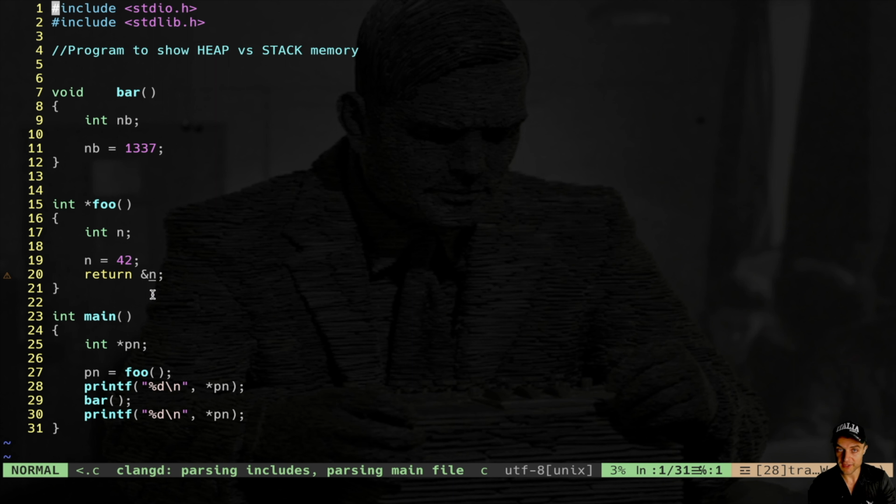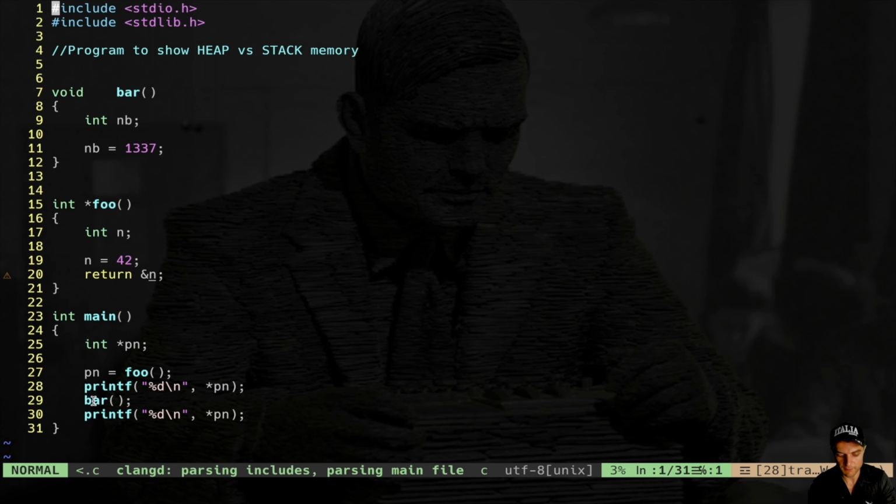After that, the foo function gets deallocated from the stack. So I have a variable in a place in the stack which is not allocated anymore. Then I call my printf, and I get 42, because that place in memory is not overwritten by other functions.